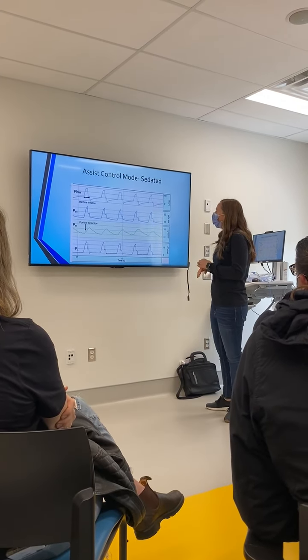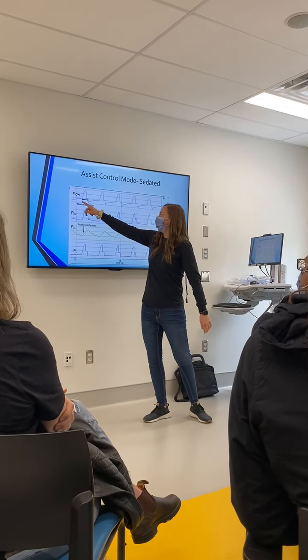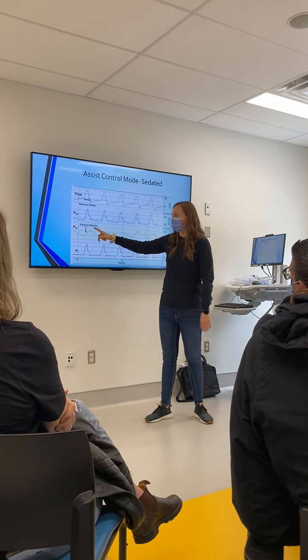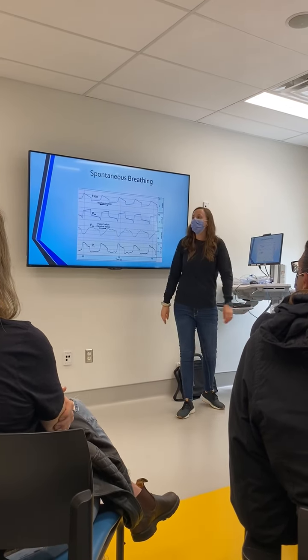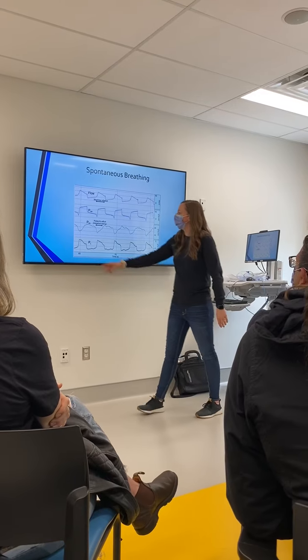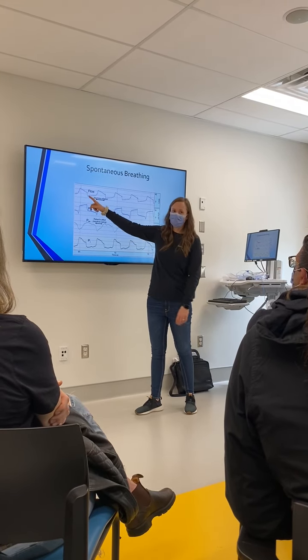Not only that, you can detect asynchronies. This is what it would look like if someone was completely sedated. This is what we were looking at before. The vent breath goes in, the pressure goes up in this pleural space. This is the opposite when someone's spontaneously breathing. They're generating negative pressure to have the breath happen.